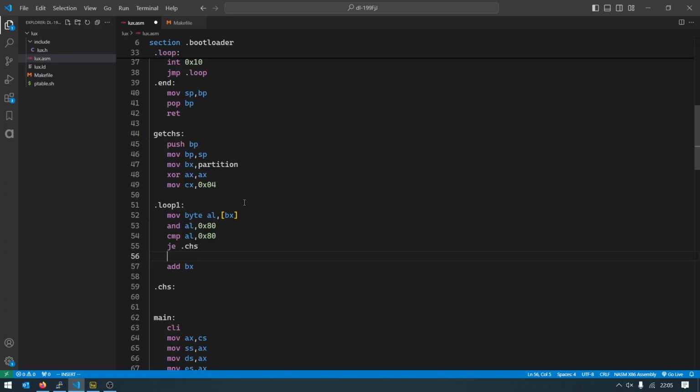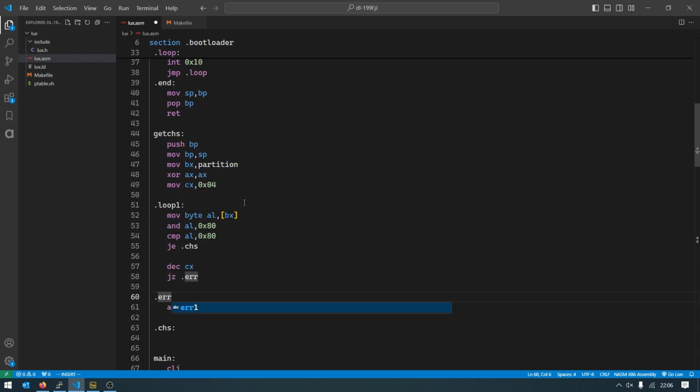So we decrement CX, and if it goes to 0, in that case we want to jump to the error condition, because then we have gone through all the different ones without finding what we're looking for.